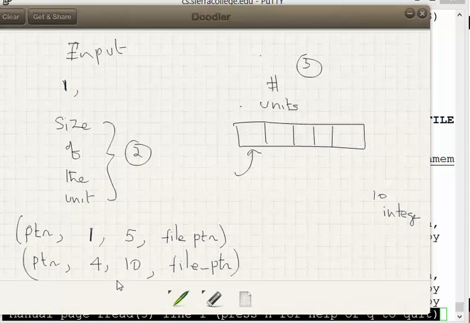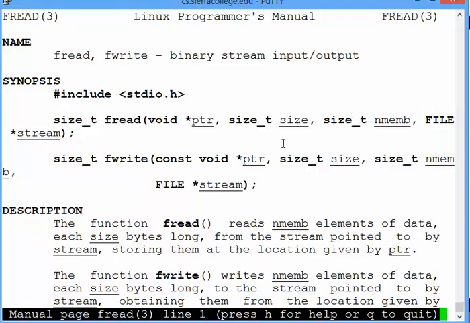In case you want to read 20 short integers, then it becomes 2 comma 20. So it looks scary. This API looks confusing, but that's what it is.